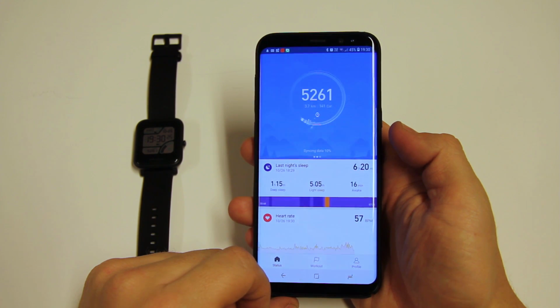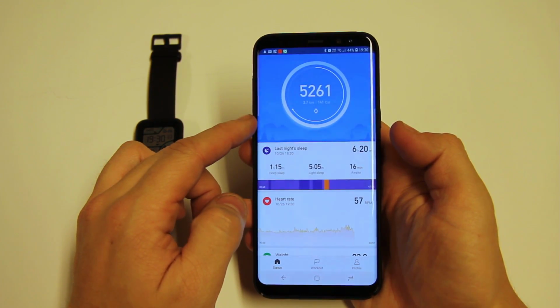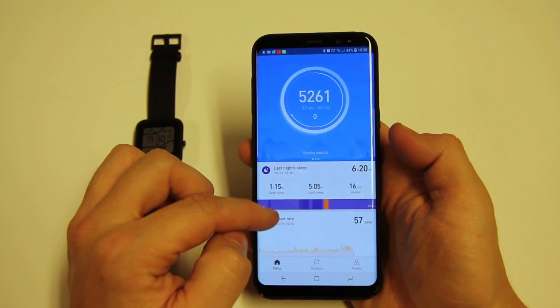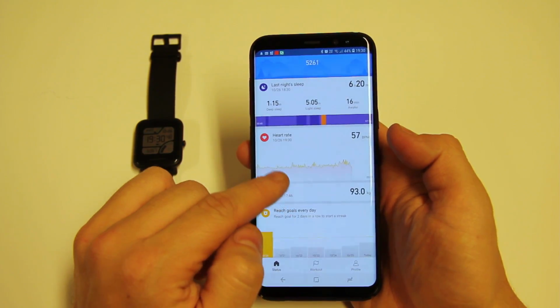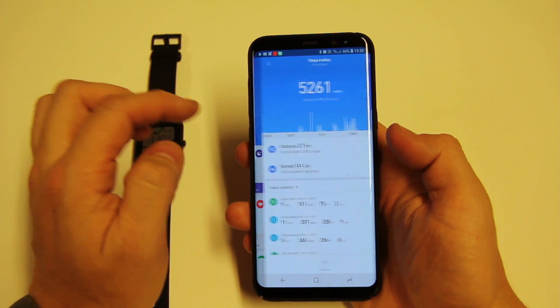The app is called Mi Fit, and right now it's syncing, as you can see. On the main screen we have a summary of the day. We can see steps, distance and calories. Below here is the sleep monitoring for last night. Here's a heart rate graph, your weight and reached goals. You can also enter each of these to see more details.